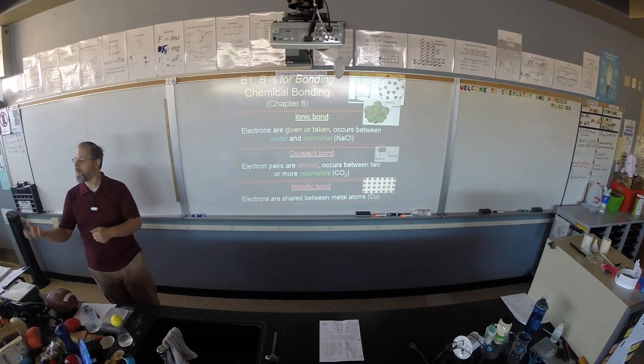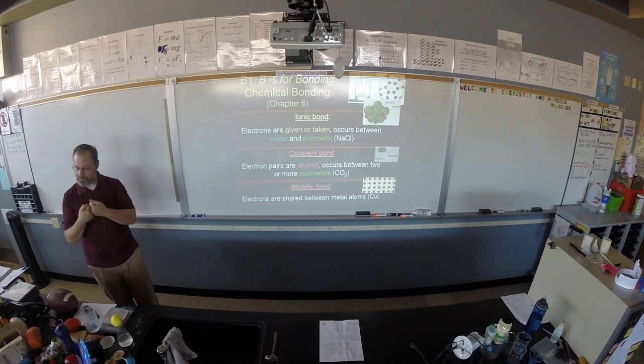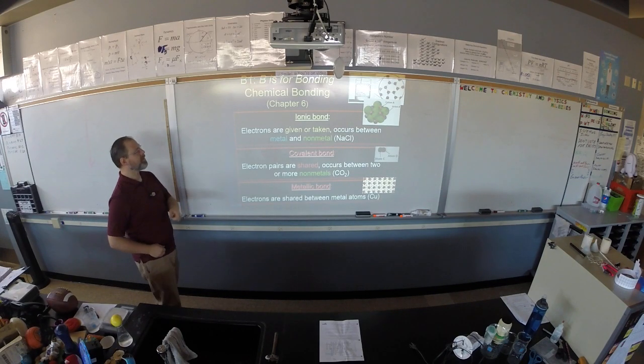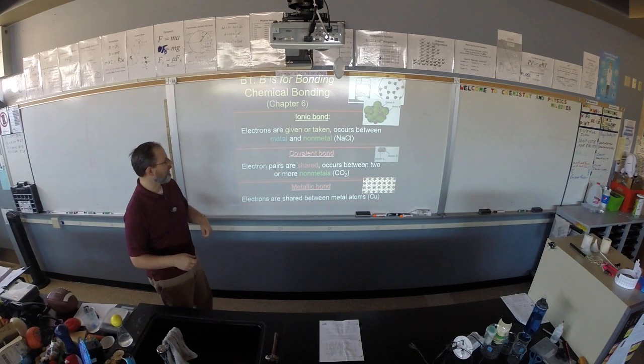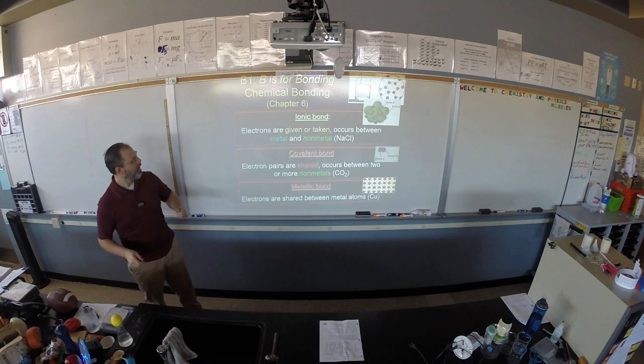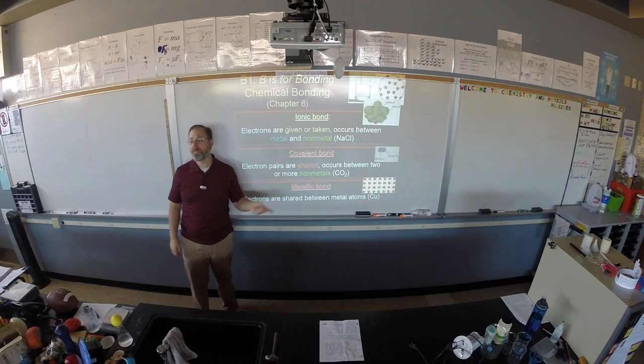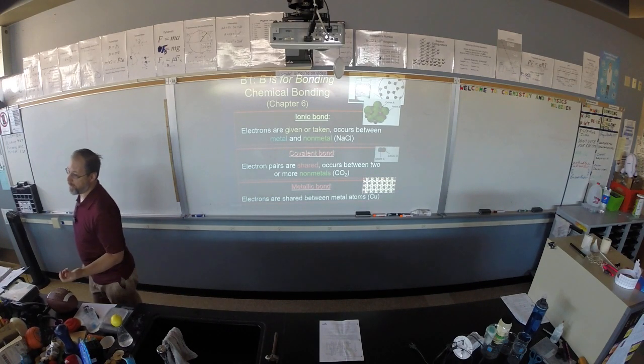It happens when one atom takes an electron from another atom, one atom becomes a positive ion, one atom becomes a negative ion, and they stick. It's an ionic bond. Not a very strong bond, but important. In a covalent bond, this is what happened in the disco. Like, we need more heat. Remember the disco? You were all awkward and like, this makes me uncomfortable. So in a covalent bond, electrons are shared.